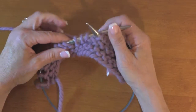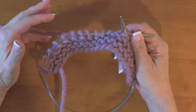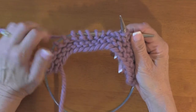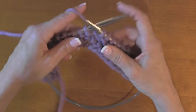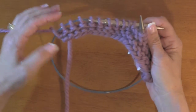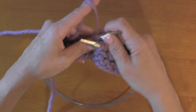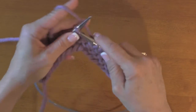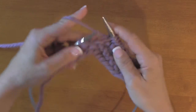This is a good alternative, and it's called a yarn over short row, but this is actually done with a yarn forward rather than a yarn over, and I'll show you the difference. So we're going to pretend our pattern is going to tell us to go down to 3 stitches before the end of the row. So we're just going to knit our way down there, and then we're going to do our first short row.